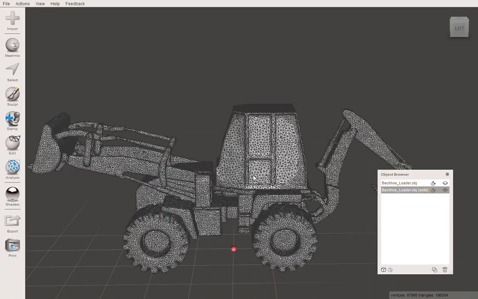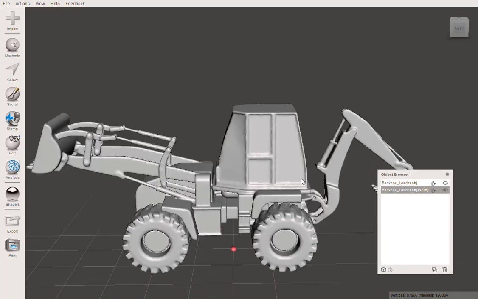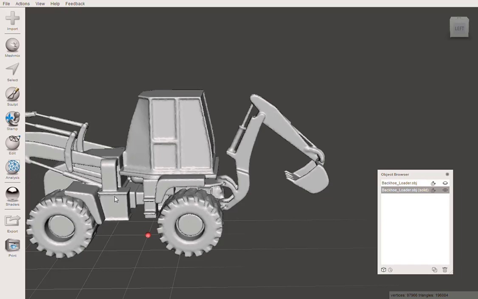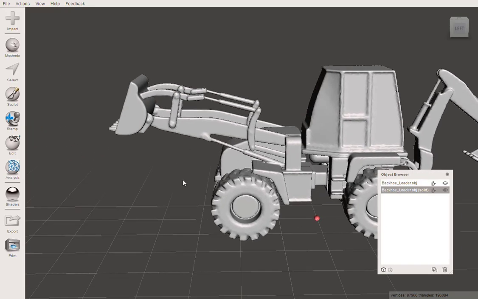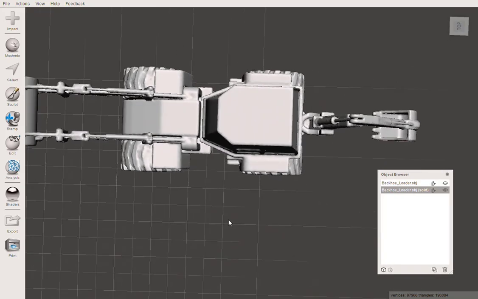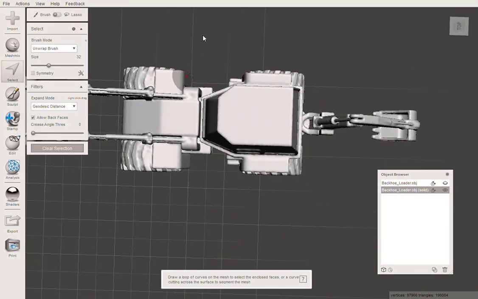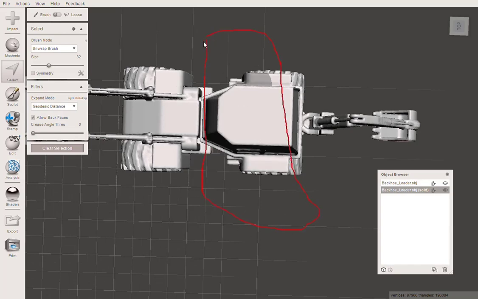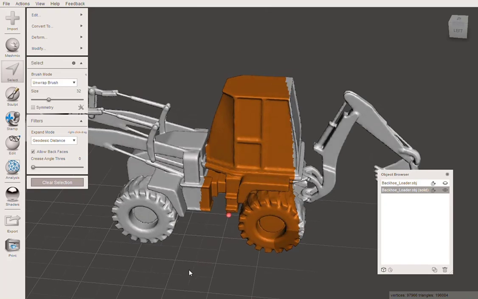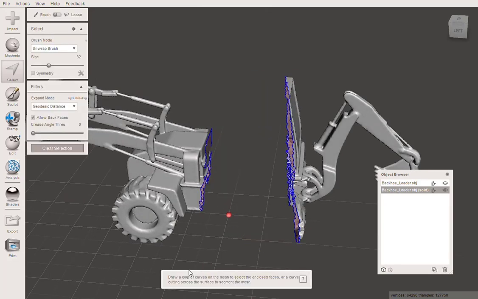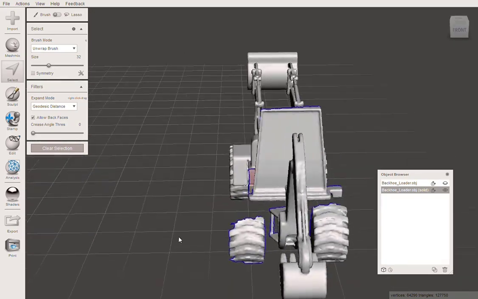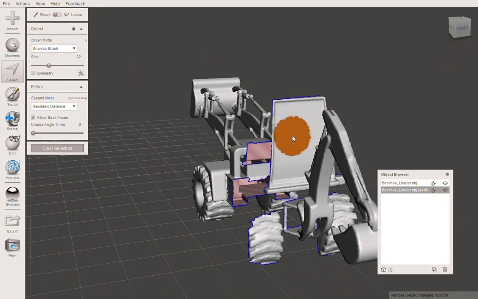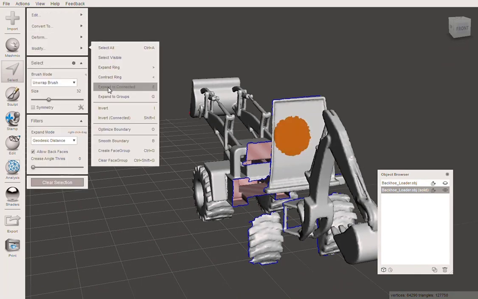So I'm going to take that off, and all I want from this model is this back, the backhoe side of it, and the front loader bucket. So I'm going to start with, oh, you know what? I don't think this will let me delete and fill. I can delete it, but if I try to set it up so that it automatically fills on the inside, because it's got both sides to deal with, it won't handle that very well. So now I have some islands here, and this is where expand to connected is incredibly useful.